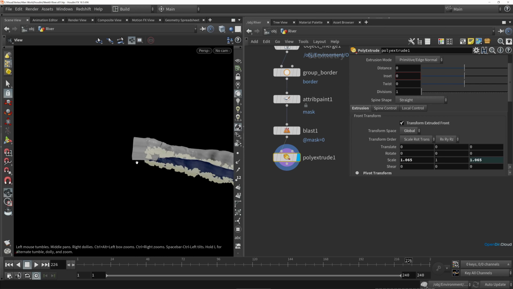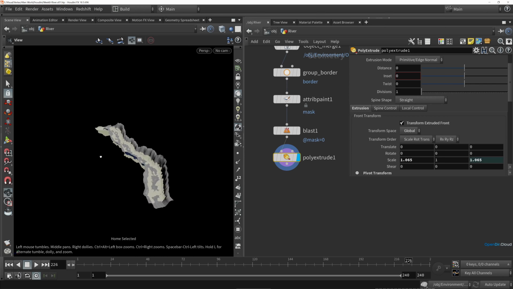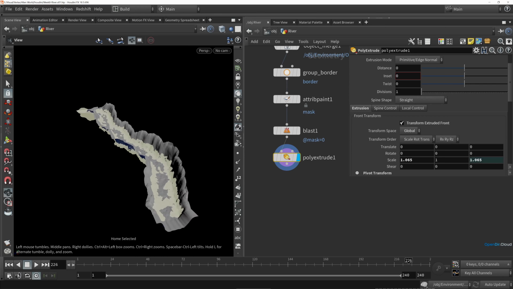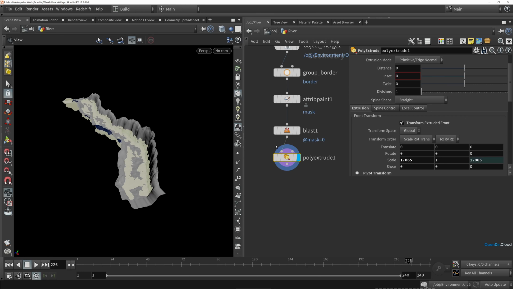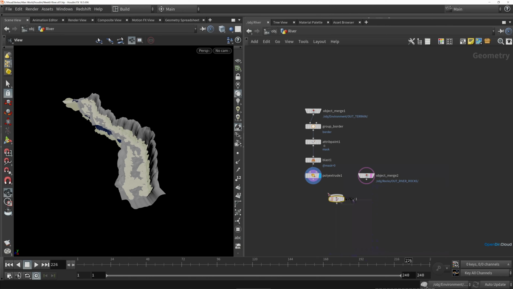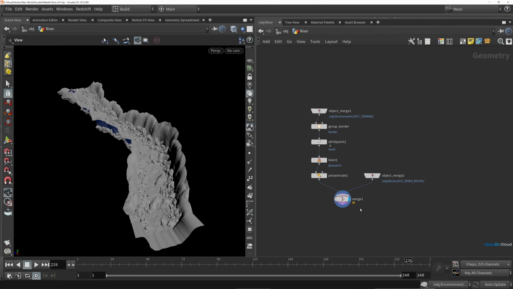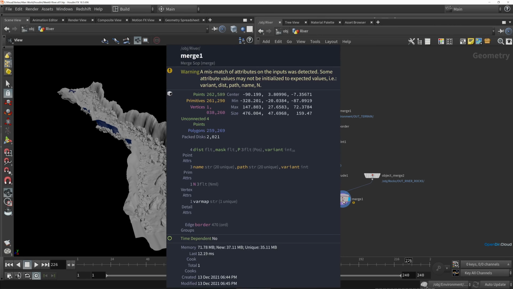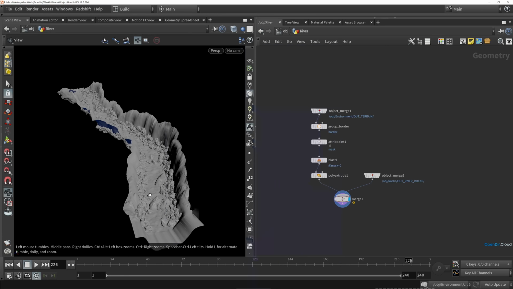So we'll go ahead with this, and then we can merge together the rocks and the riverbed for our general area of interest. So I'll bring the rocks down here, merge those together, connect the terrain and the rocks, and display that. And right now, this is still a very large scale terrain. It's about 476 units long, so let's scale this down to a more reasonable simulation scale to work on this.